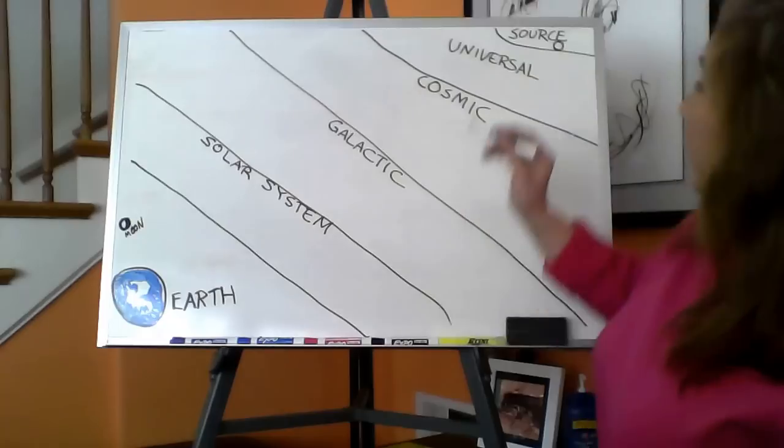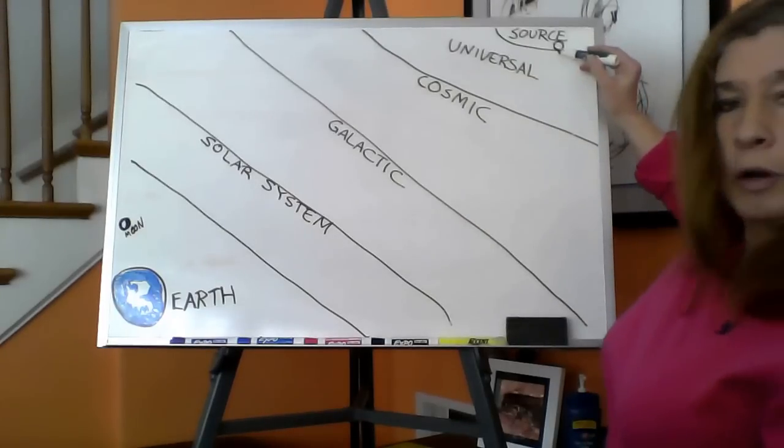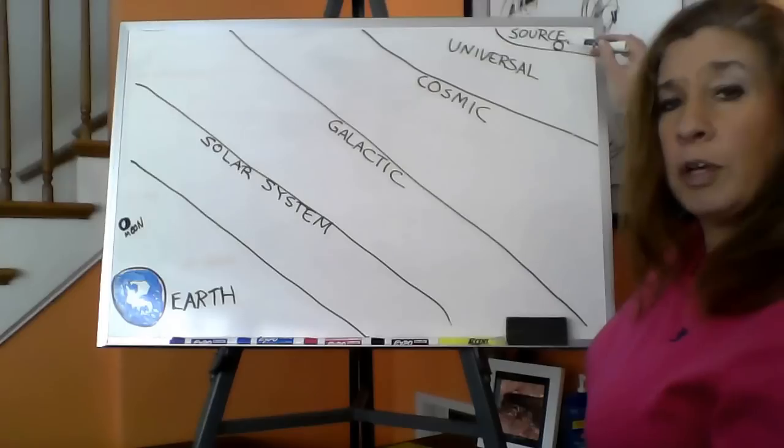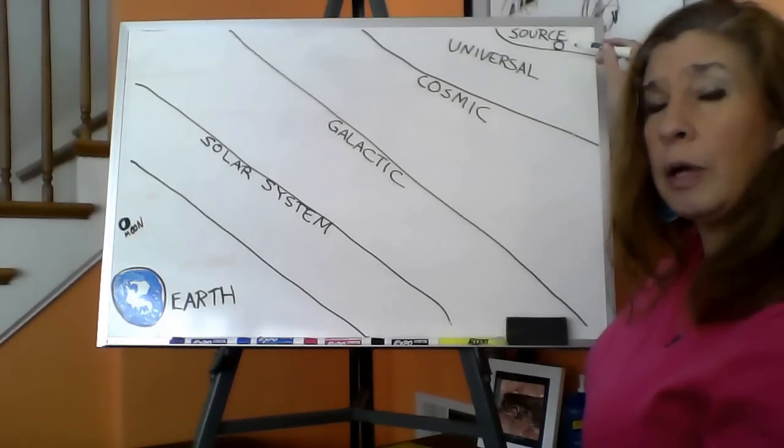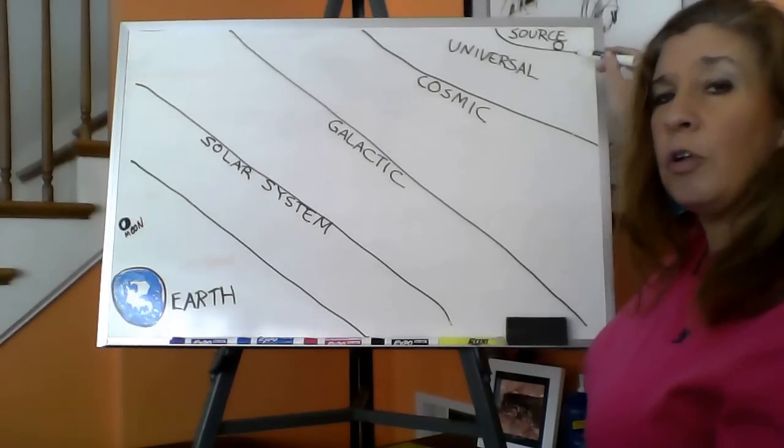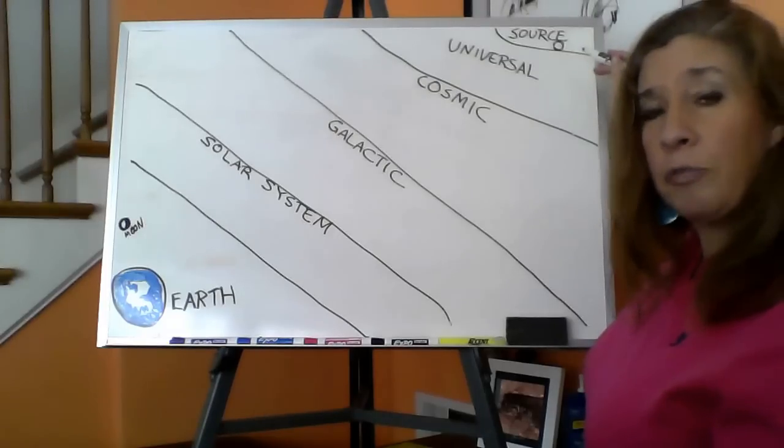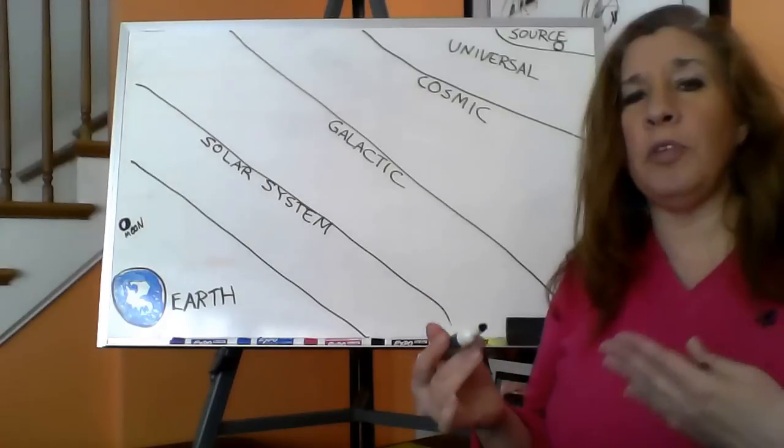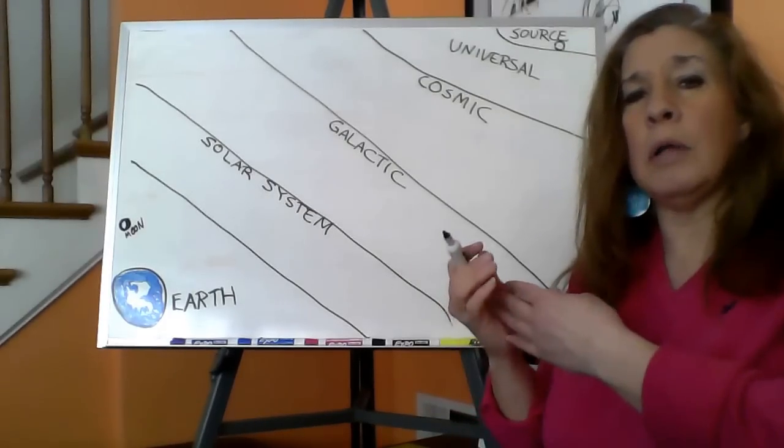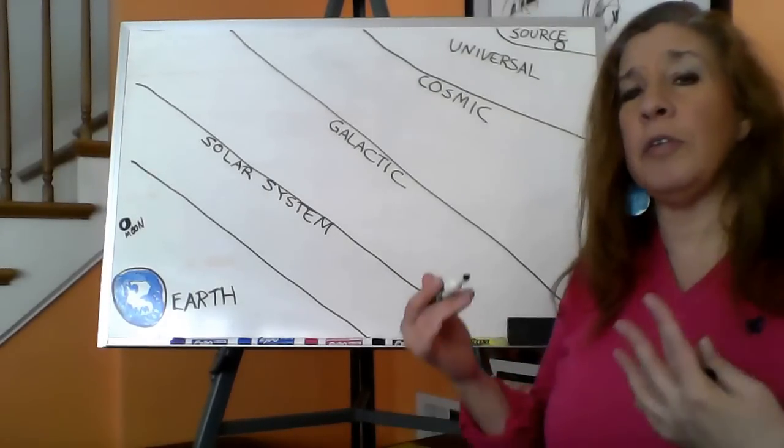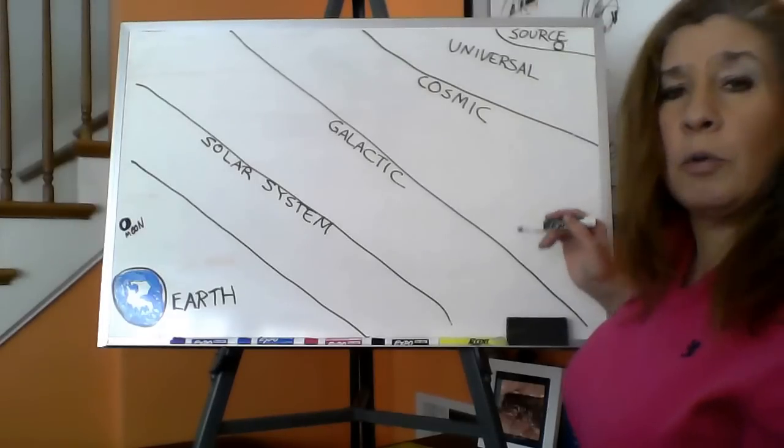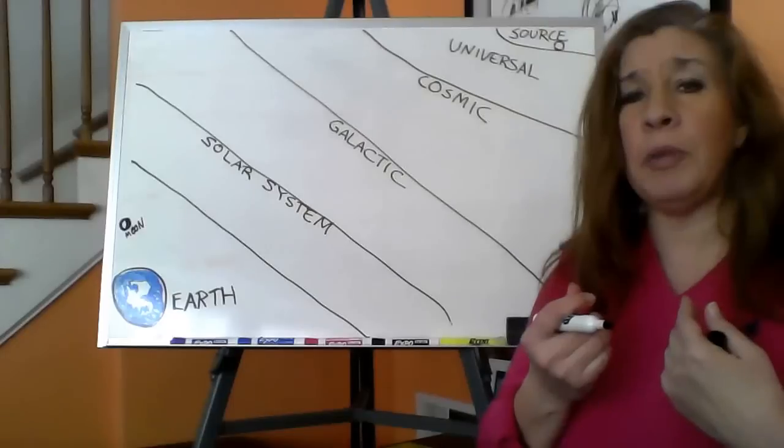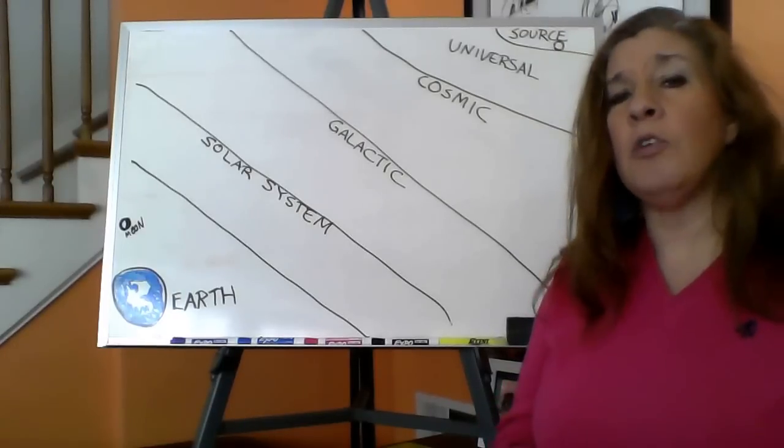I'm going to start here at Source. This would be you at Source - you're a little orb with everything in you, every potential, every creative thing you'll ever do, but in an unformed state. You are alive, you exist. When we were birthed, we came from various soul groups. I happen to be from the Magdalene-Jeshua soul group of illumined twin flames.